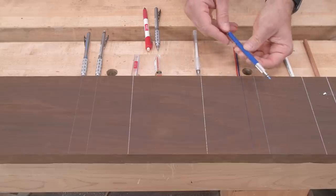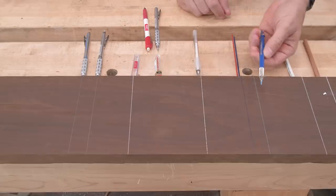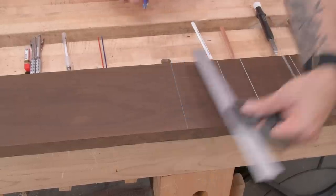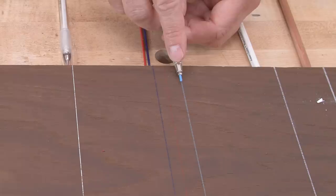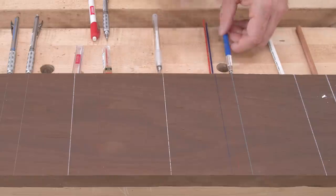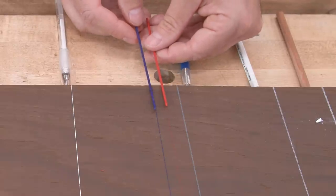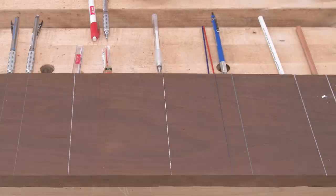Next up I have this refillable Staedtler mechanical pencil — actually one I had in mechanical drawing class in high school. They have different color lead material. This is sort of a baby blue that shows up fairly well. Of course you're going to want to sharpen this to a point — these are a fine line. I also have two other colors: an orangey red and a darker blue. In this case, the light blue is the most visible.